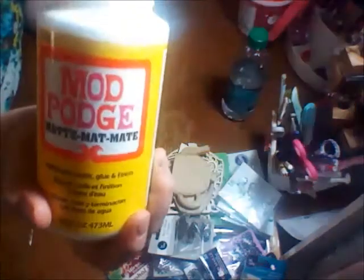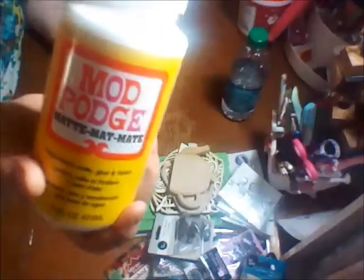Okay, and I also picked up some Mod Podge, and this one is the matte version. Okay, and then I picked up some Scott's Quick Dry Adhesive. I don't know if you guys are looking for a totally awesome quick dry glue. I love this glue. This is my all-time favorite glue. I think the price point for this is like six and some change, so $7 basically. It says it's made in USA. I love that. So if you're looking for a really good glue, I love Scott's Quick Dry.